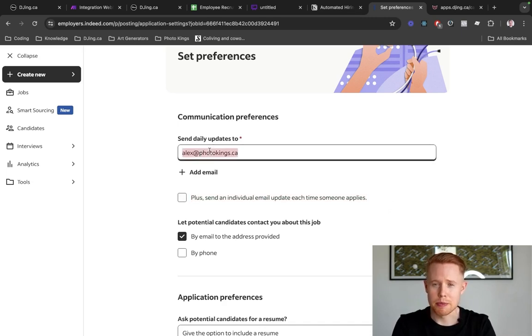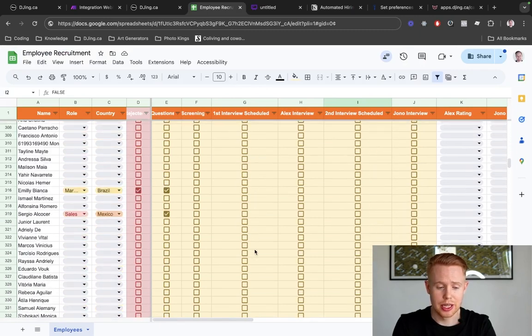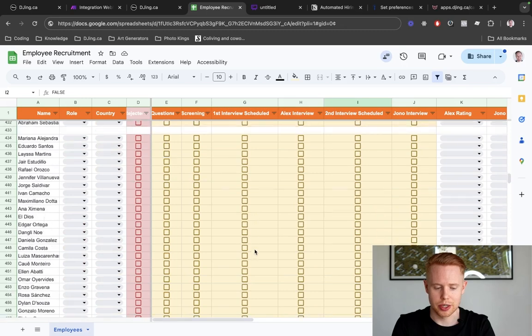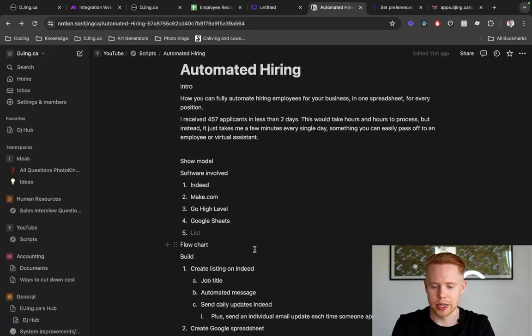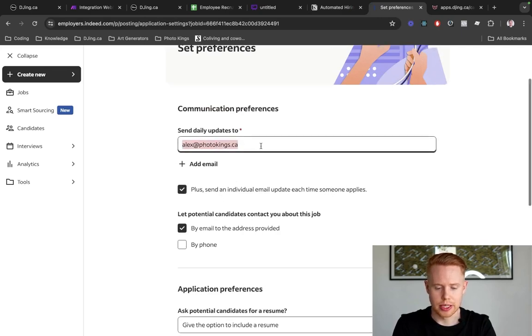And for me personally, what I like to do is just send this to an email that I don't really use too often, just because these can be quite overwhelming, or I just make sure to assign this to a virtual assistant or a team member that can take care of it for you. Because once again, if you are getting like 400 different applicants in 2 days, that's obviously super distracting, and it's really hard to get things done when you're getting notifications literally every 2 minutes. Okay, cool. So main thing here is we just want to make sure this is checked off and we're sending emails to the right email address.